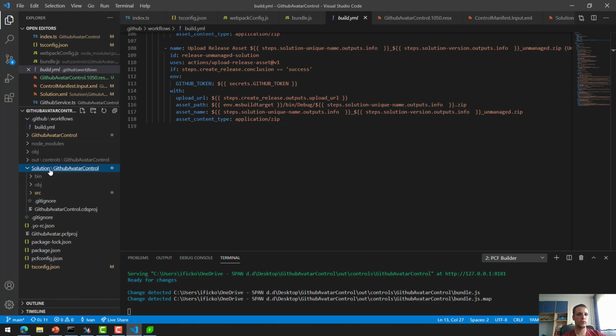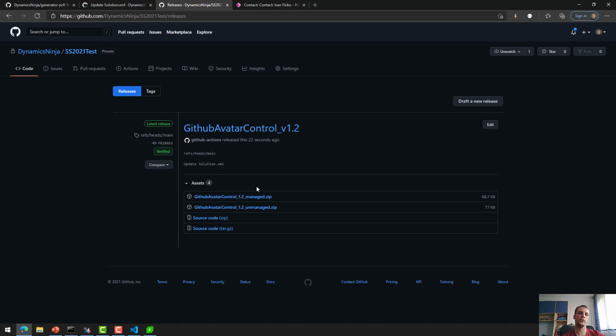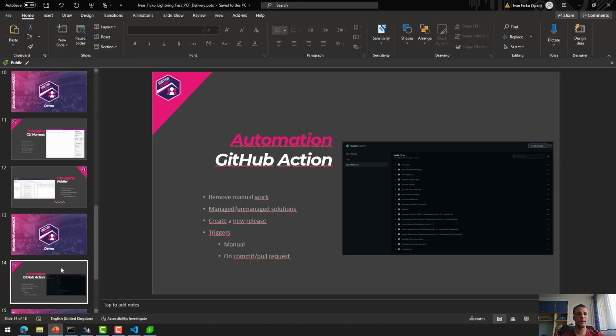We have a solution folder, our control folder, source, and solution, and it gets the version used in the solution XML, creates a solution with that version, and exposes it as the release. If you're open sourcing your PCF, it's a great way to automate your job. I think that's the last tool that I wanted to show you.